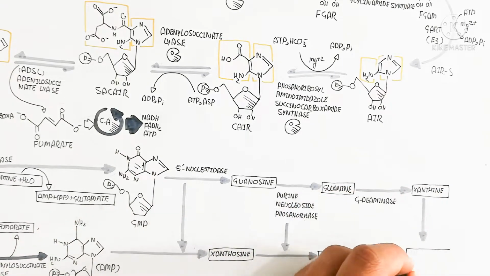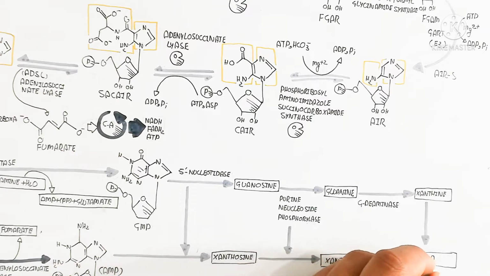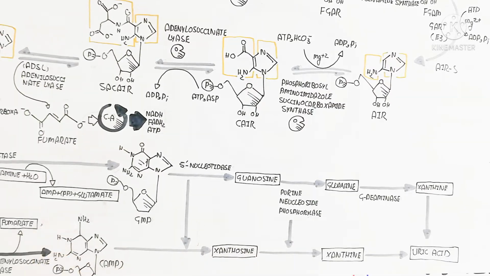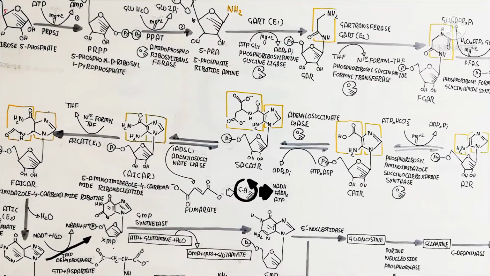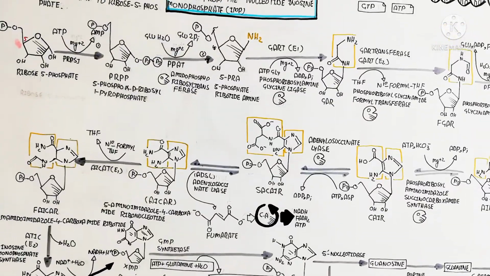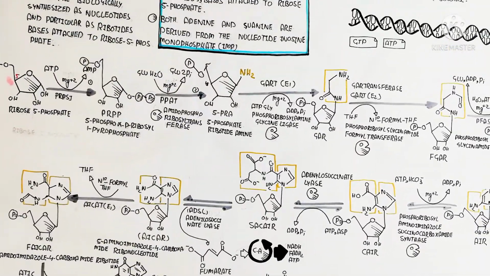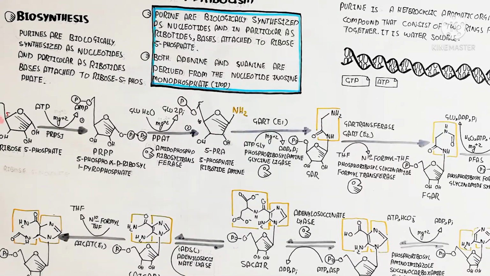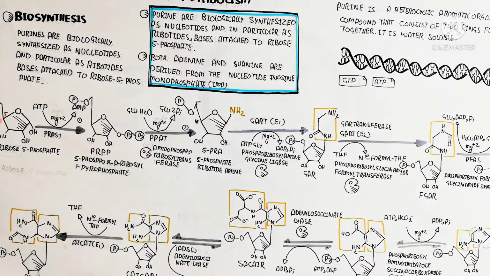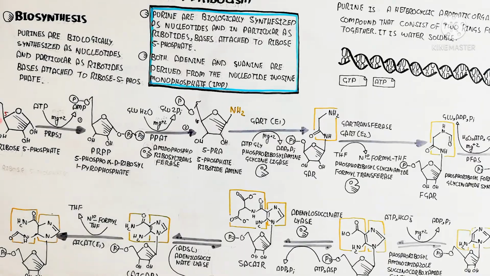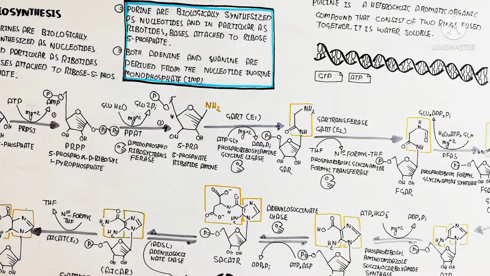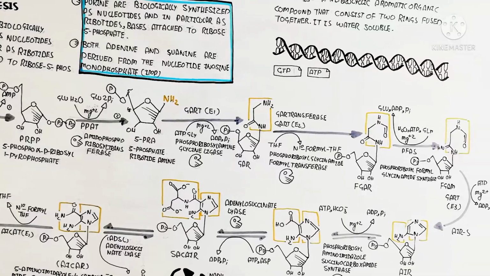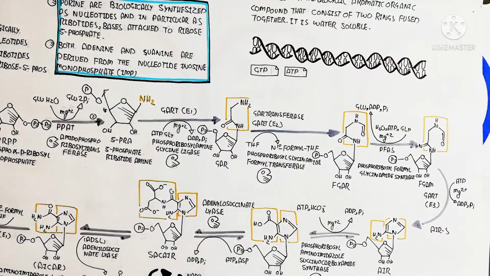Uric acid is the end product. If not useful, the excess guanosine and excess purine will be excreted as uric acid, as waste in the urine. There are many birds which are involved in this process to produce more uric acid, but in humans it is less. So all these things are about purine metabolism and ATP and GTP.